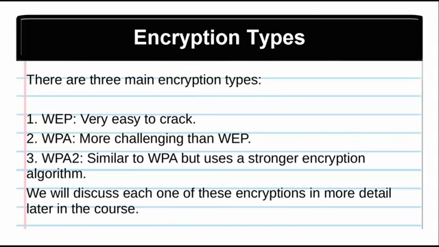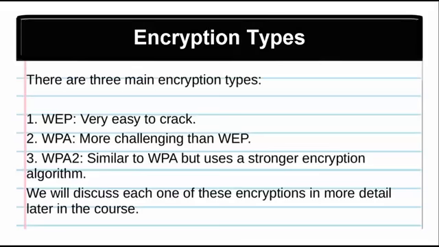So, as I said before, there are three main encryption types, WEP, WPA, and WPA2. WEP is the easiest one to crack. It takes minutes to crack, and it's 100% sure that we can actually crack it. With WPA, if WPS is enabled, then our chances of cracking it are much higher, probably around 100% to crack the WPA if the WPS feature is enabled. Again, more on this once we actually go to WPA, so this is just an introduction.